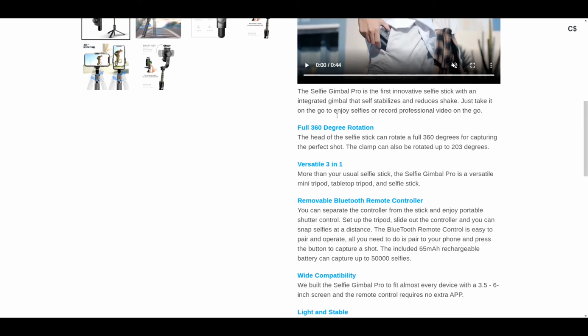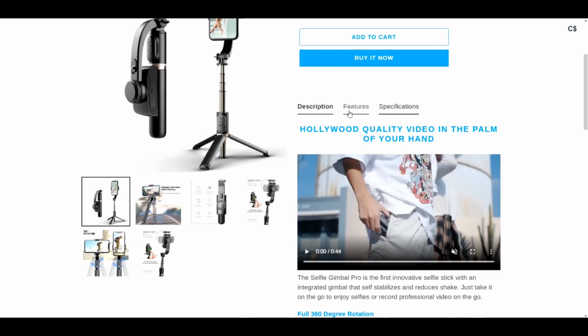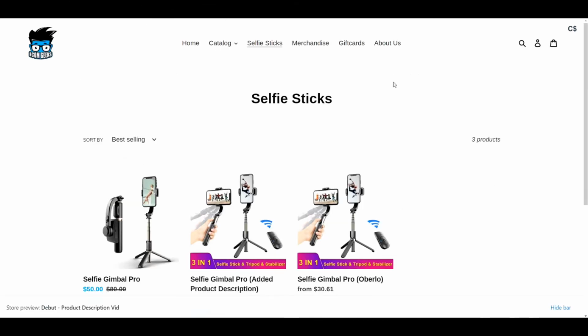So I just separated those out into the different things and made sure that they were obvious using our color scheme. We also have the different tabs here where I've made sure that we're actually following our color scheme as well. And then lastly, we've got our specifications where I tightened up and I removed some information that was superfluous. So let's take a look at what we've done so far.